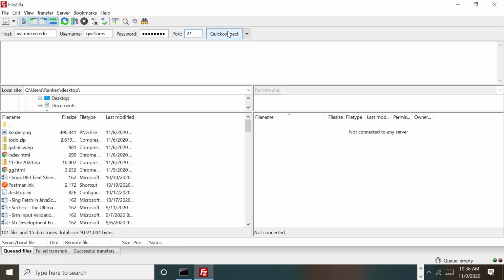Now, it's not going to work because that's not his password. All right? But I want you to try it. No, see it? Critical error, could not connect to server. That's why. Now, this is a quirky tool. And what I mean is, if you don't use it on a regular basis, it goes to sleep and it doesn't really want to wake up.